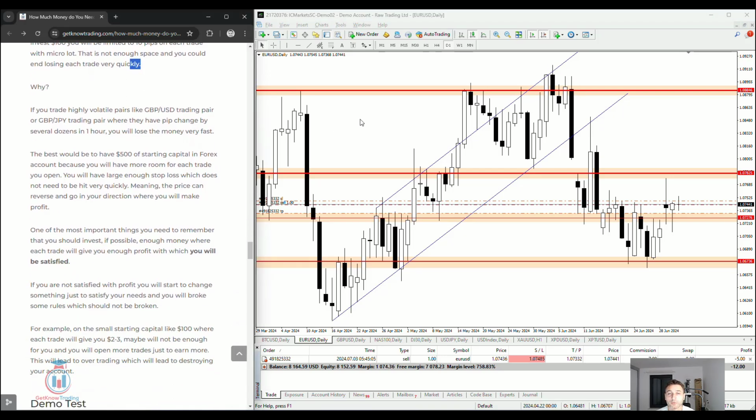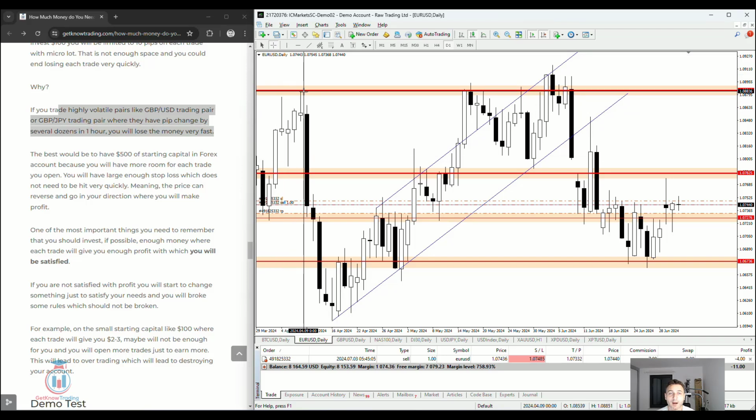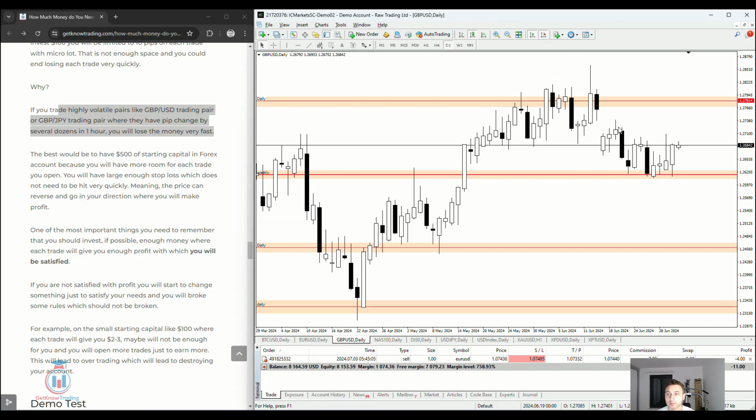Now it depends also on the trading pair. You can see here, if you have a highly volatile trading pair, you will see that even more they are jumping around. Now if I have GBP USD here on the trading, you will see how much they are jumping around. You can see 100 pips easily. If I take a look here, we can see 300 pips, it jumps around. So you can see almost 3 times more than the Euro USD I have shown you just slightly before that.